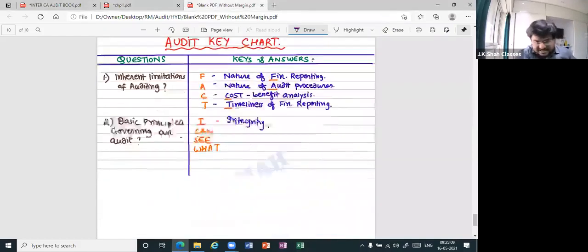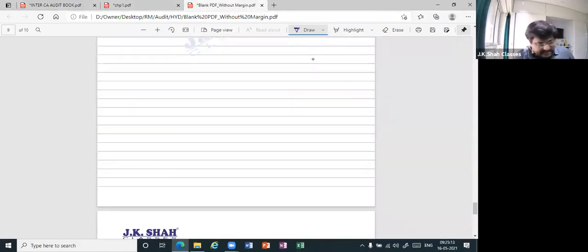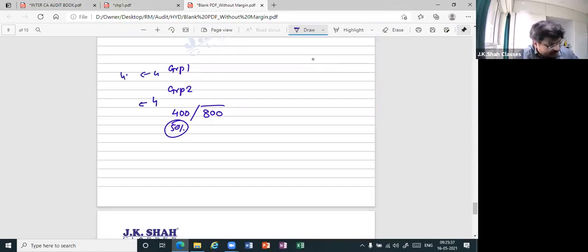What set off basically means, I'll tell, for people who don't know. Set off is like you have two groups, right? Group one, group two. Now, total is 800 marks. What is your passing pattern? Out of this, you have to get 400 minimum, so you have to get 50% in aggregate. Correct? And individual subjects, you have 8 papers, 4 here, 4 here. In every paper you should get minimum 40. But suppose you get 160 here and 160 there, that is 320. You are still failing.